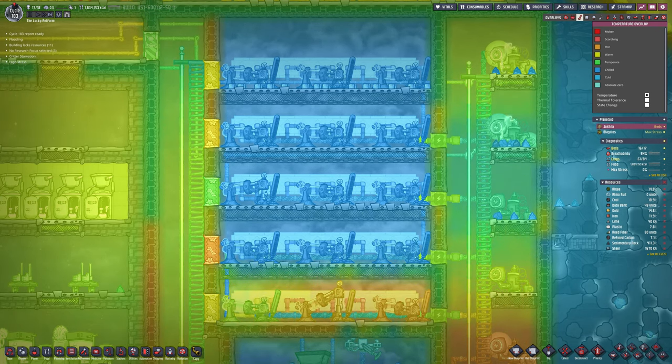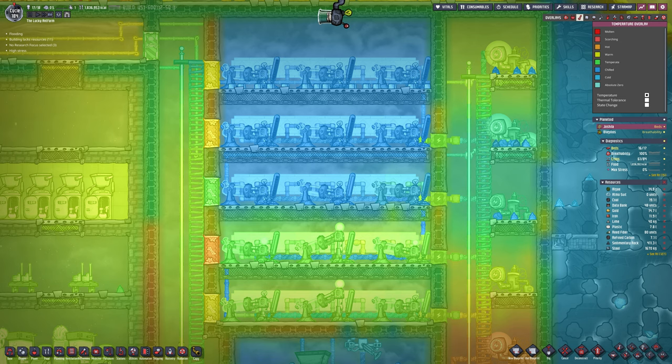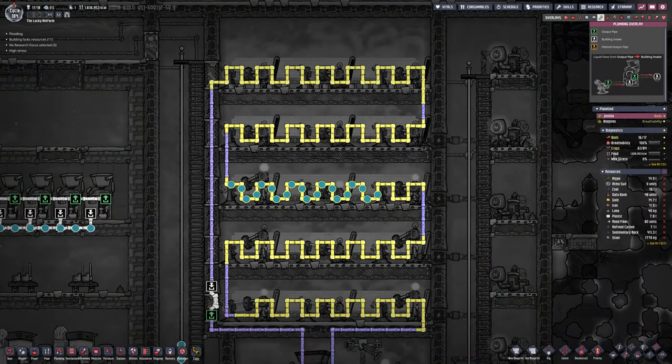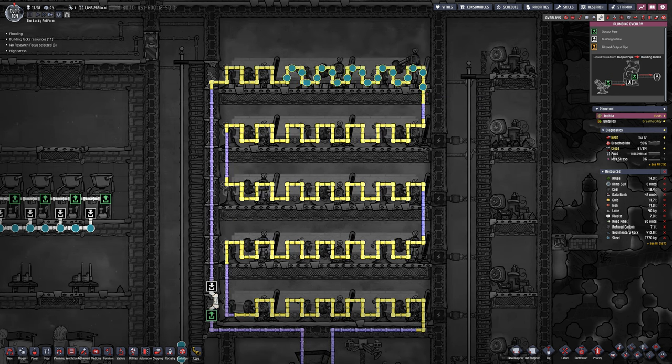So they're finished now and I managed to chuck in some hydrogen gas as well — not much, but enough to hopefully help dissipate the heat. The temperature plates are there as well. Now don't build them like I have; you need at least one block gap between each one, that's how they work efficiency wise. You can see it's going into that first chamber, and there is now an insulated wall on that left-hand side with the doors. We're going up to the third level, through the ninth generator. The generators are kicking in and it's looking very good. We're going up to that top line and it's now down to 15 degrees.